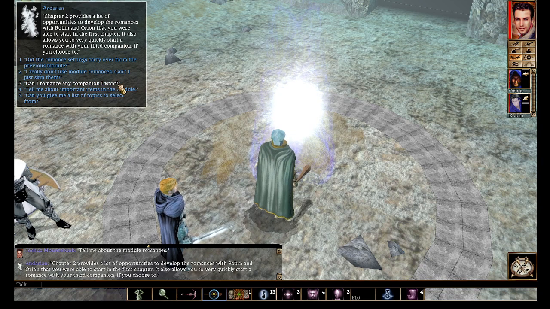Chapter 2 provides a lot of opportunities to develop the romances with Robin or Orion. And Orion. He knows I was playing the field, I think, that you were able to start in the first chapter. It also introduces you to, very quickly, to start a romance with your third companion if you choose to. The third companion is female.